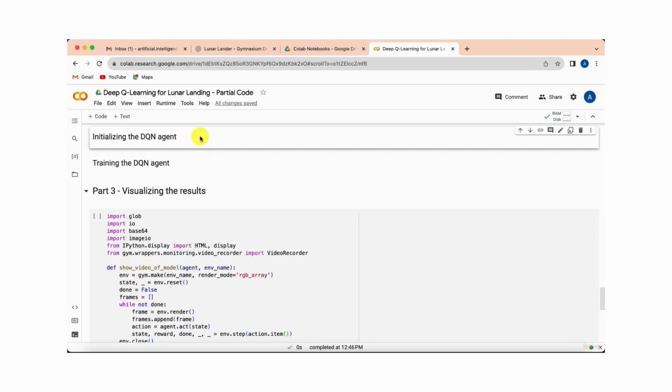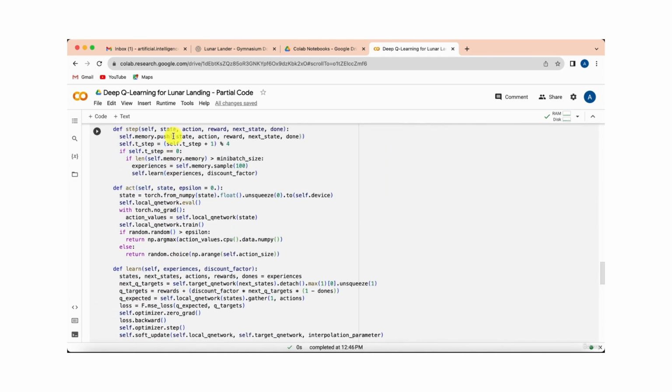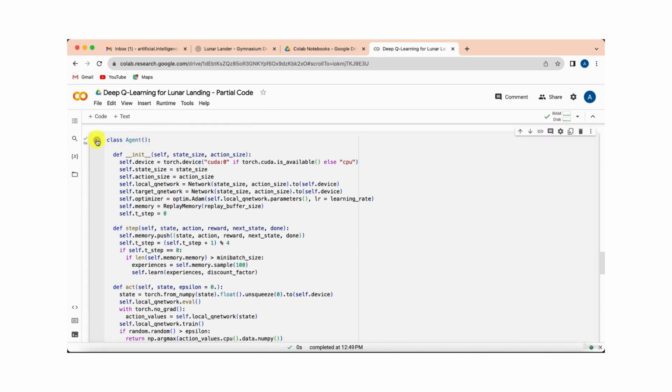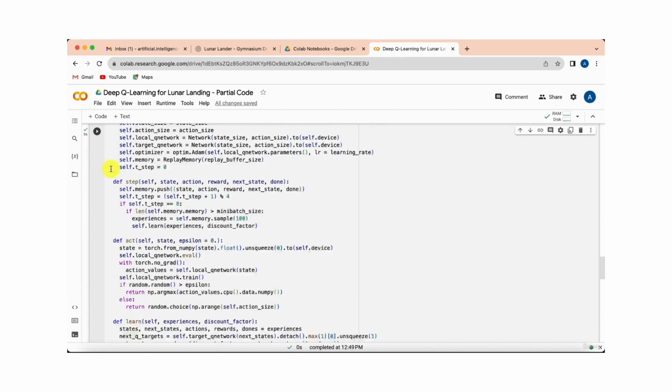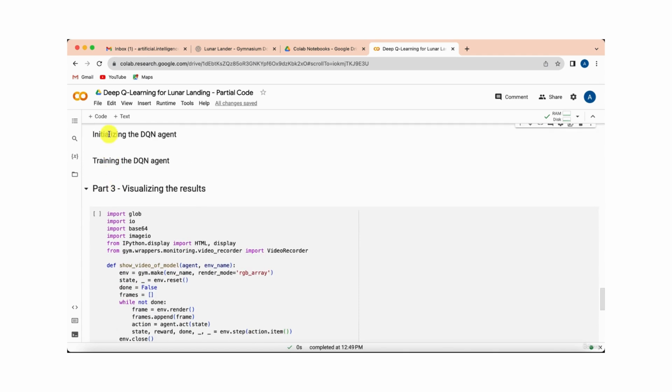Hello my friends and welcome to this new tutorial. It's going to be a very simple one because it will just take one line of code to initialize the DQN agent. Because indeed, now that we're done building our agent class, we can finally create an instance of that class. By the way, I forgot to run this cell in the previous tutorial, so I'm doing it super quickly here. All good. We're good with our agent class, and so now we're going to initialize the DQN agent by simply creating an instance of that class.